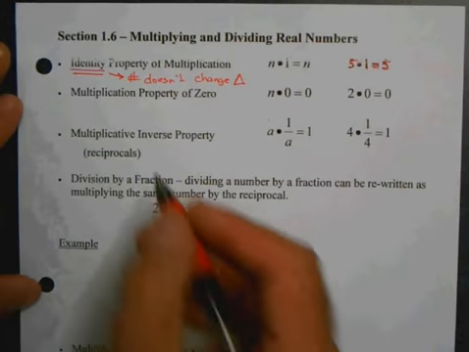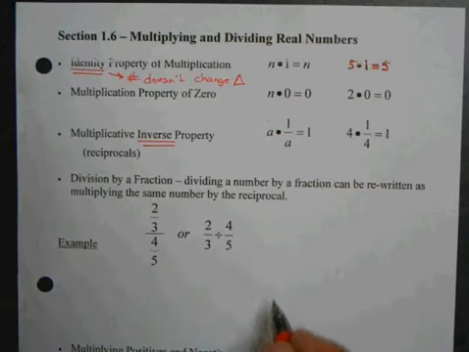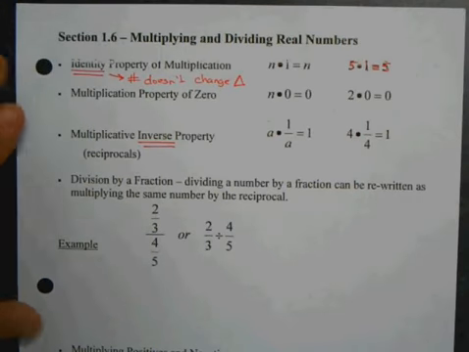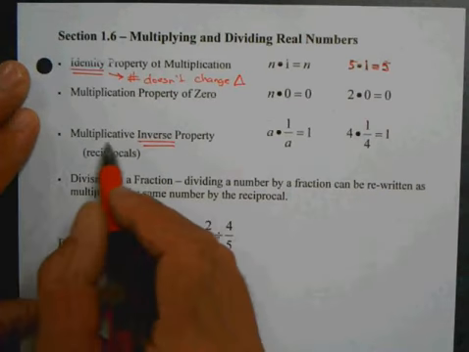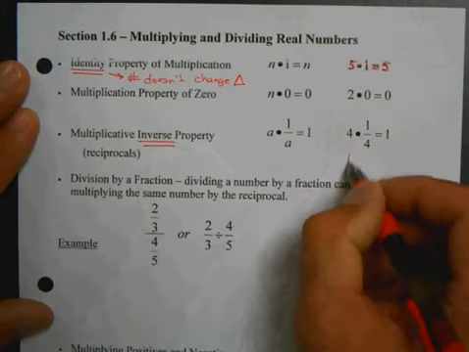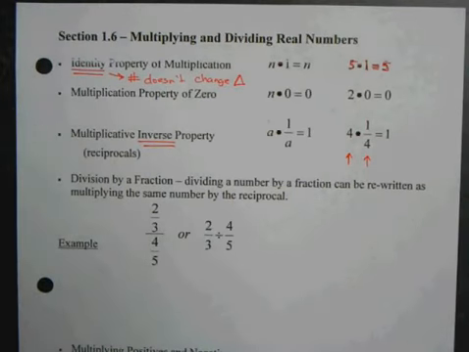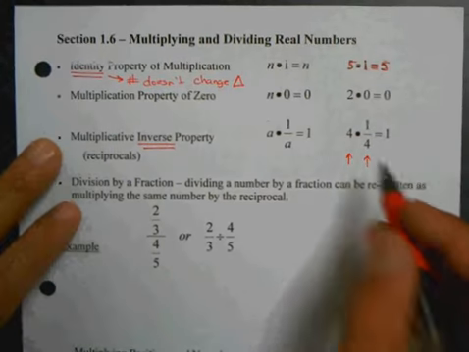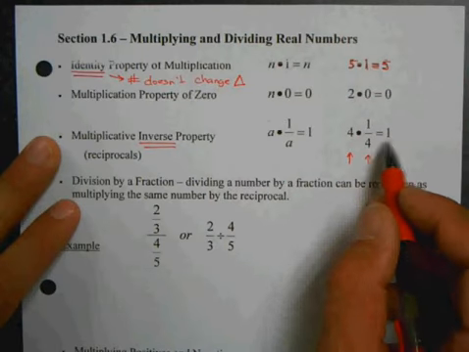And then we have the inverse property. We've already had the additive inverse property back from section 2, I think. This is the multiplicative inverse property. Fancy word, it's called multiplicative. Now, are you familiar with the word reciprocal? Reciprocal means like the reciprocal of 2/3 is 3/2. When you multiply reciprocals times each other, you get 1.